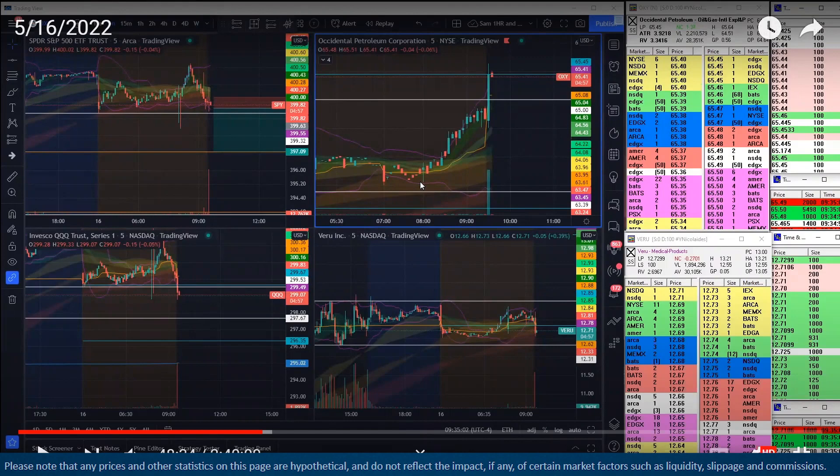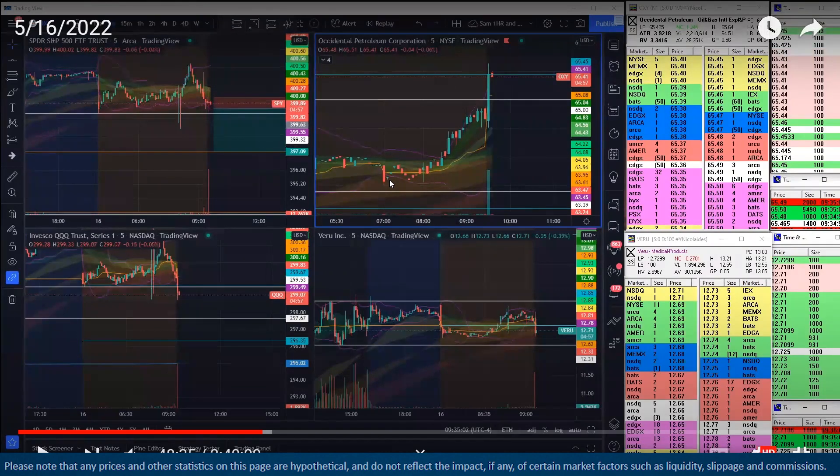At this point I'm pretty much risking under $64.80 still. We've been higher for three or four minutes, so you could update your stop if you have more current information. What I actually did here was I noticed the SPY and QQQ were starting to get a little steep to the downside — I thought we were going to have a gap fill day on the SPY and QQQ. XLE was pretty strong at the time, but I was thinking that if this was going to be a really strong breakout, we shouldn't be testing $65 on the next five-minute bar. So when we start to reject into here and the SPY starts falling, I take off the position.